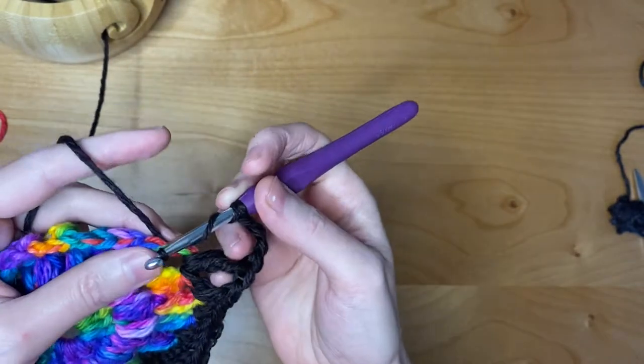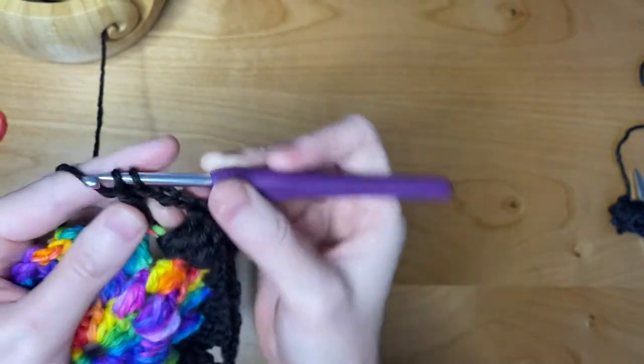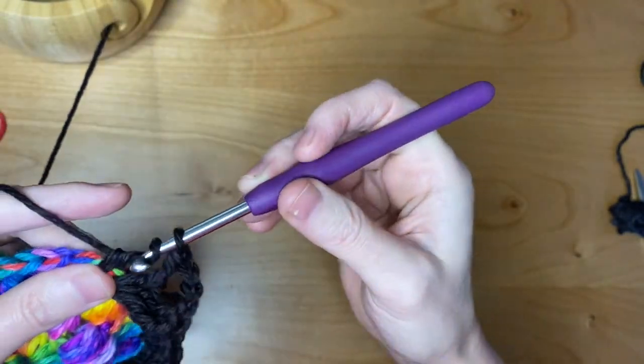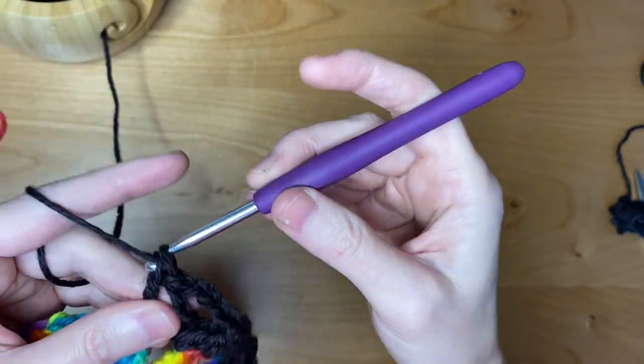and then back to chaining three to make our corner, and then three more triples, and then doubles, and then half doubles, and then doubles, and then the triples again. You get the idea.